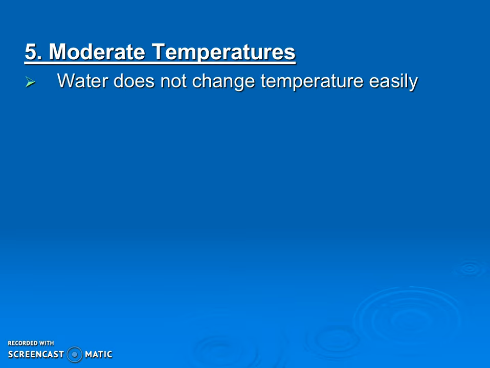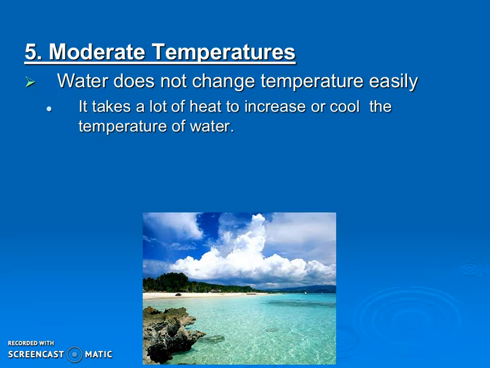Water also has the ability to moderate temperatures, meaning it does not change temperatures easily. So for instance, if I go to a lake or a beach early in the summer, the water is still super cold. It is not until late August or even later that water starts to heat up and get warm and nice. It's also why it takes a long time to boil water for pasta, because water is just so difficult to warm up. It likes to moderate temperatures.